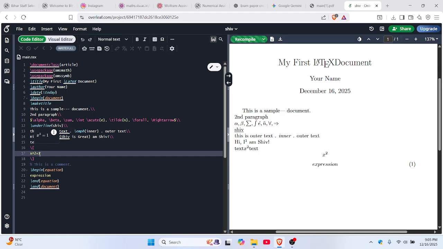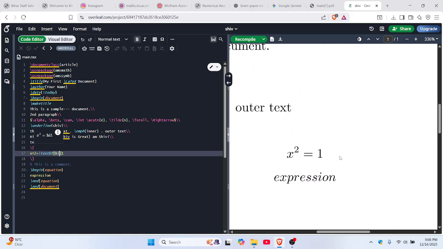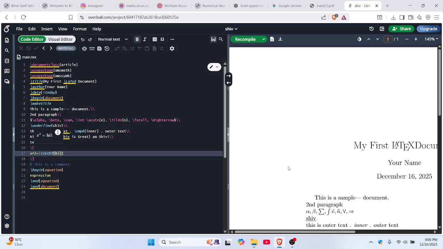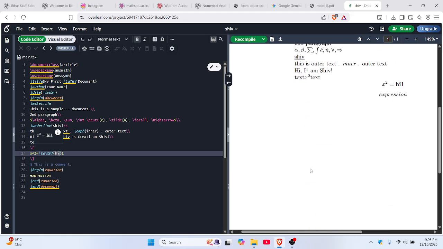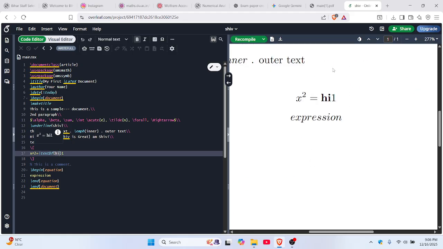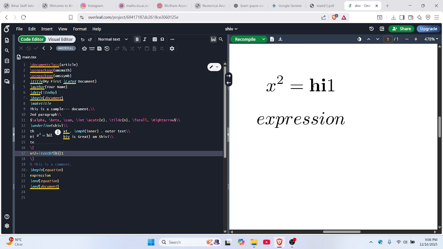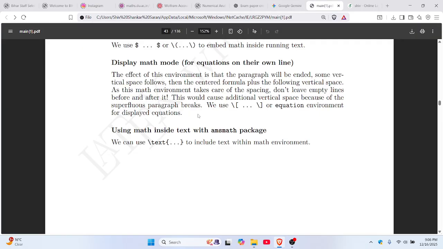Inside this I want to write some text, so we can use text hi. See, text is different from this one. This is our text inside mathematical content. Okay.